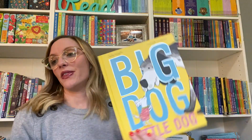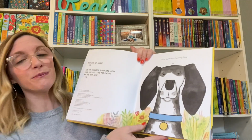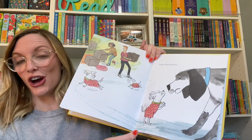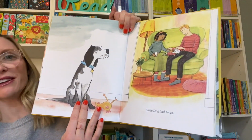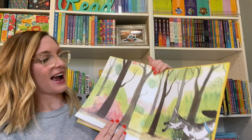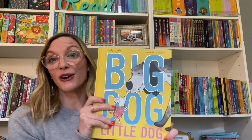One more picture book I'm going to show, and then I'll show 2 chapter books. Big Dog, Little Dog is a super sweet story about this big dog who lives the best life with his best friend until his best friend meets a lady, and she has a little dog. And he's not really a big fan of this little dog, right? She's taking away from his perfect life that he once had. But you'll see throughout this really sweet story how he learns from it, and they actually become the best of friends. Super sweet, fun picture book for those dog lovers. It's a board book material, picture book inside, great for all ages.